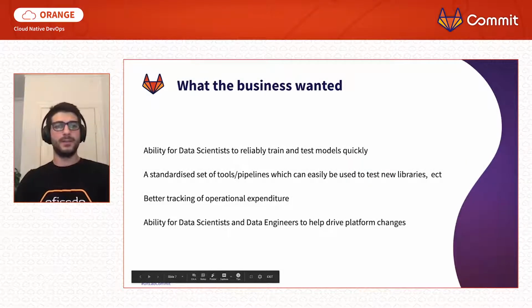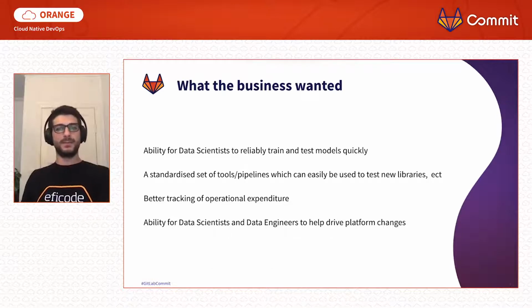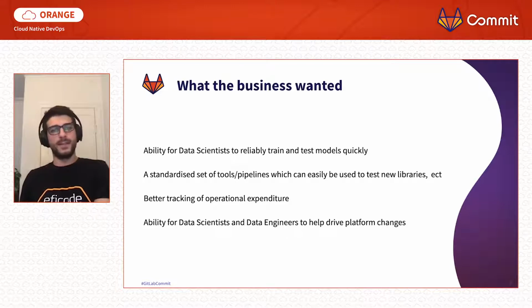So, as you can imagine, the desire from the business was to make things more efficient and to keep the data scientists happy and productive. There was a strong requirement for training to happen faster, which in turn would allow faster development of new models. We needed a standardized pipeline and set of tools which would allow new libraries to be experimented with easily.